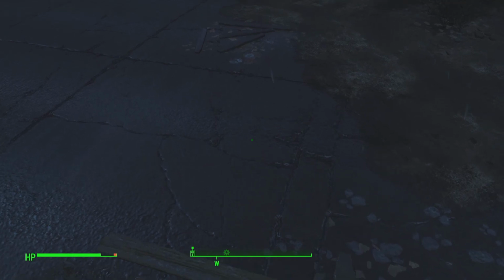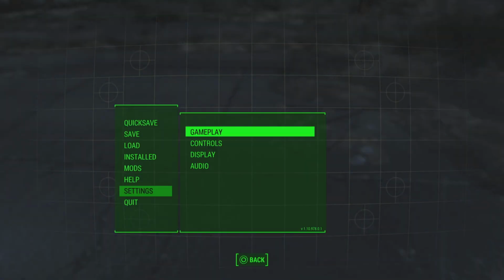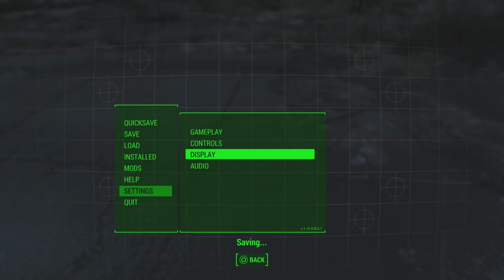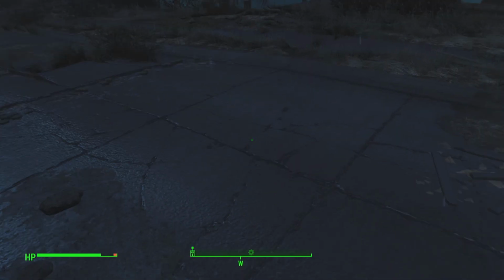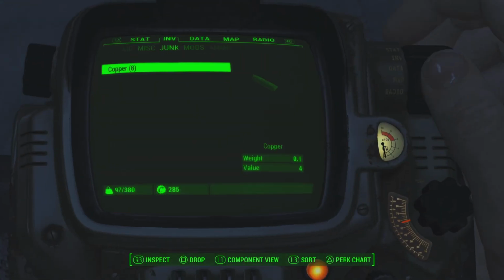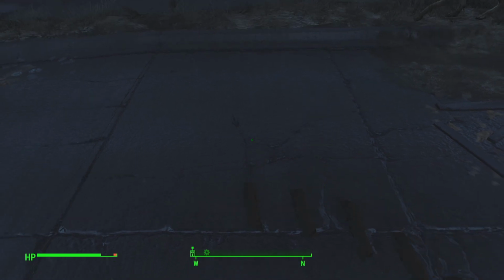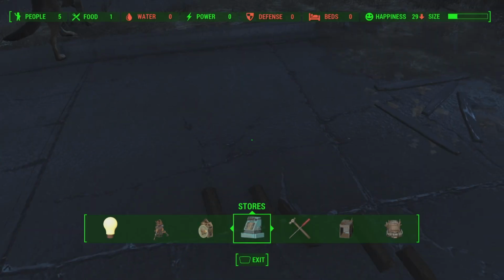First, you want to find yourself a nice little open area. You're going to go into your menu, go into your settings, display, and turn your performance mode off. Back out. The reason we do this is so that we're getting a lower frame rate, so that it's easier to perform the glitch. Next step, very simple, you're going to drop your copper. Copper will drop. You're then going to go into the workshop menu.